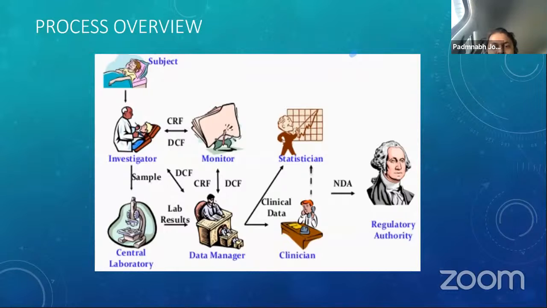The CSR is a document that gets shared with the regulatory authorities, and based on the review of this CSR document, the regulatory authorities compare it to the protocol requirements. If they are satisfied with the results produced during the life cycle of a study, they would give approval for the drug to be marketed in the industry.